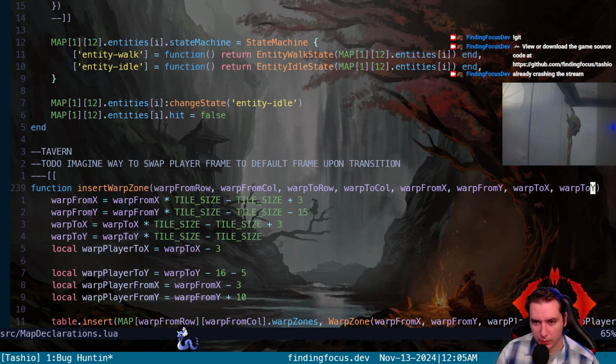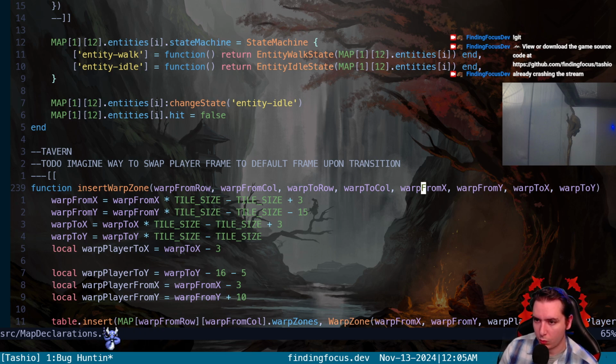Right here. So then there's a warp from X, warp from Y, warp to X, warp to Y. So this is what got me all confused yesterday, because this is kind of a bad way of thinking about it.